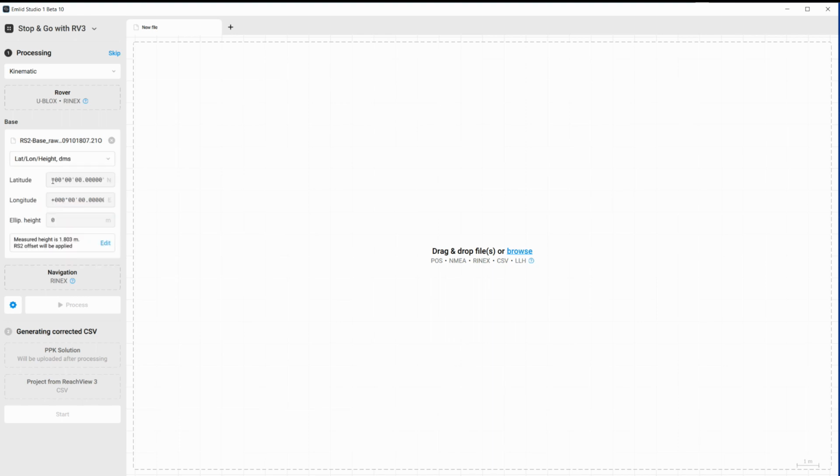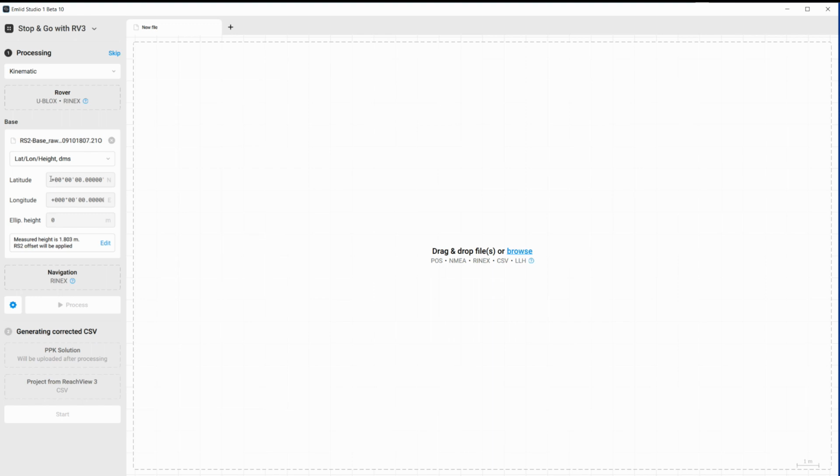Now, one thing I'll point out, when you enter data, I've zeroed this out, but once you start using Studio, when you do one job and then later you go to process another job and you switch from Rhinex header to, say, the lat long in degrees, minutes, and seconds, whatever value you put in this field previously, it's just going to stay there. It's not auto-populating it from your position file or anything else. So you have to be aware of that.